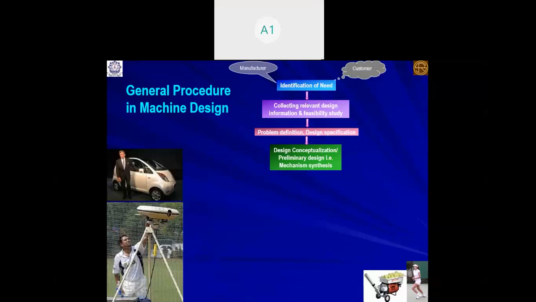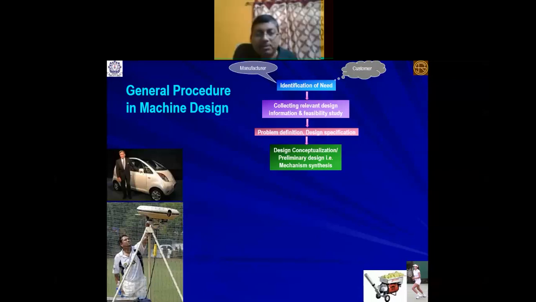Another student has mentioned a slider crank mechanism. You can think of that also. It's a very good thinking, that slider crank mechanism, which is well known for the IC engine and for the air compressor. But here it is out of the box thinking. The same mechanism you can use to hit the ball. Whether it will be commercially viable or not, we can develop it at the initial stage.